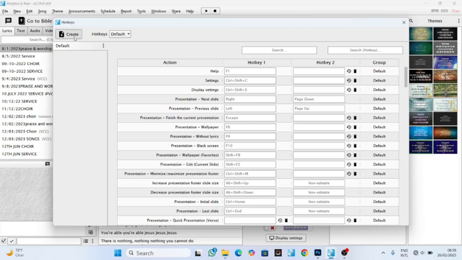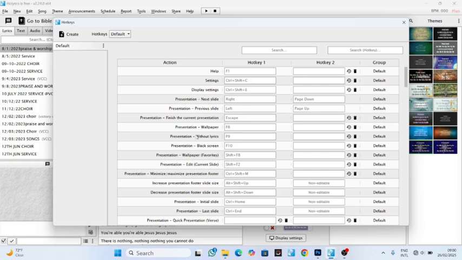I'm not going to tamper with this create button first. I will show it to you later. First of all, Holyrics comes with some hotkeys which are already embedded in it. For example, if you want to go to help, you can press F1, and for settings, Control Shift C, something like that. It is non-editable, as you can see. That is the information they are giving me. These ones are non-editable ones. You cannot edit anything about them. They come already programmed with Holyrics.